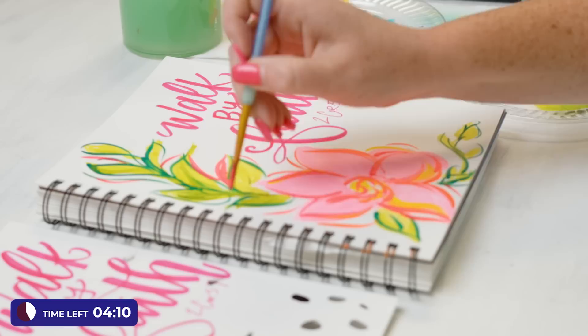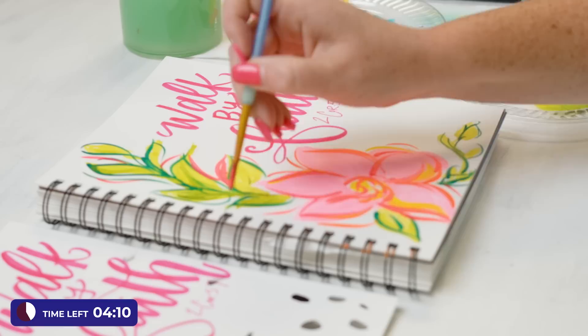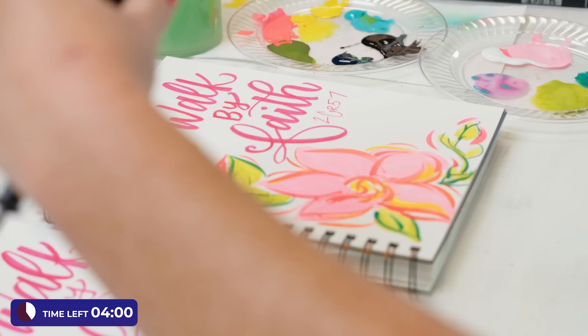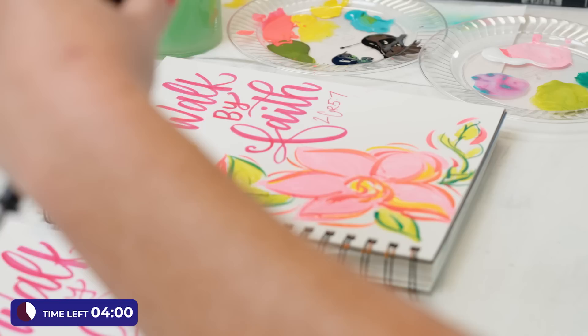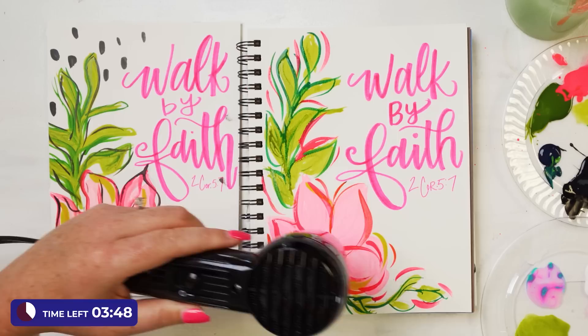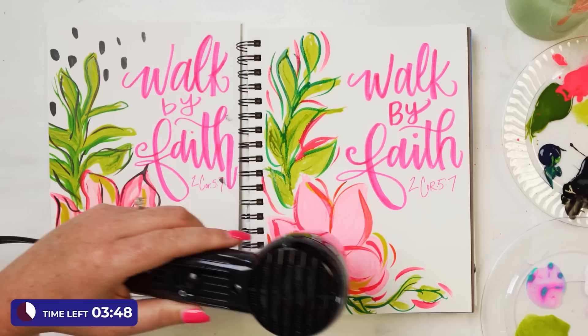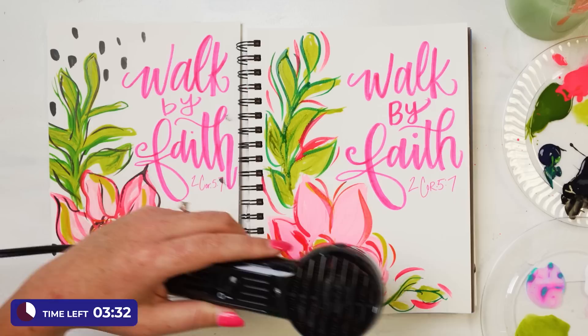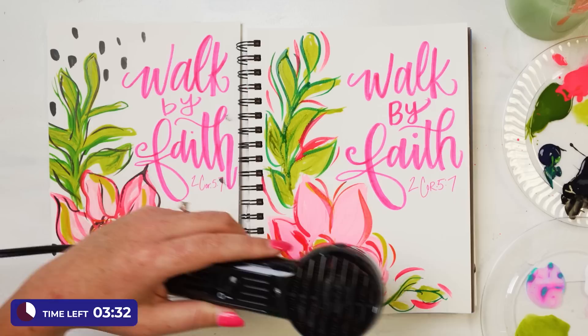I always want there to be definition. I don't ever like it if it's just one color — I'm always going to want a little bit of definition, a couple of different shades, darks and lights. I think I'm going to need maybe a little bit of black in here. I'm going to go a little rogue — I think I want to put a little bit of the pink around some of this too. It's just such a fun color — the pink is so bright and so fun. All right, let me give it a blow dry. I'm doing good on time. I'm going to give it a little bit of a blow dry with my handy-dandy Ranger craft tool. It's probably not going to dry it completely, but I'm impatient. I totally could walk away and just be done and come back a little bit later, but even when I'm not on a timer, I like to use a blow dryer or a heat tool of sorts because I want to get it done.